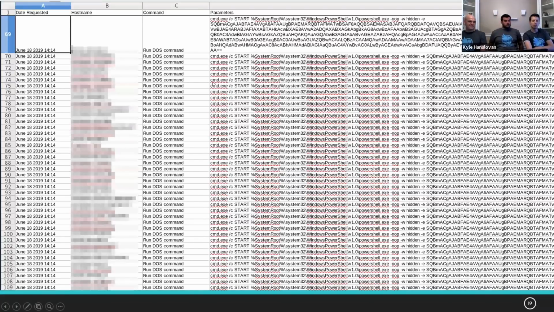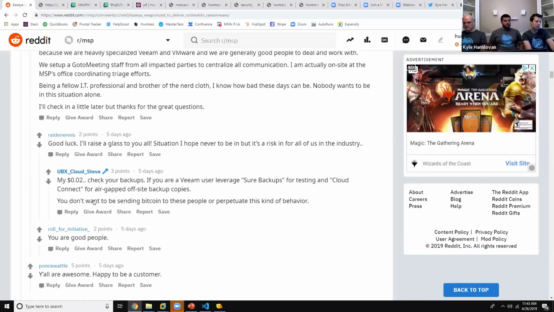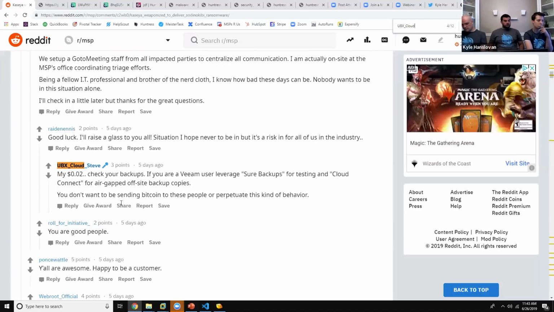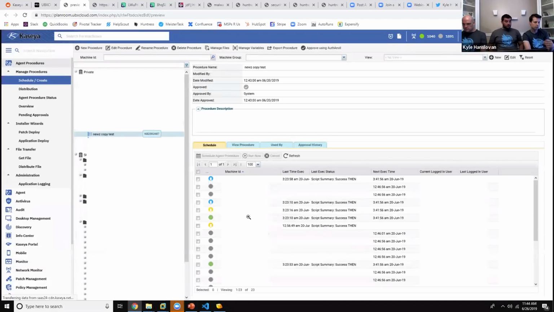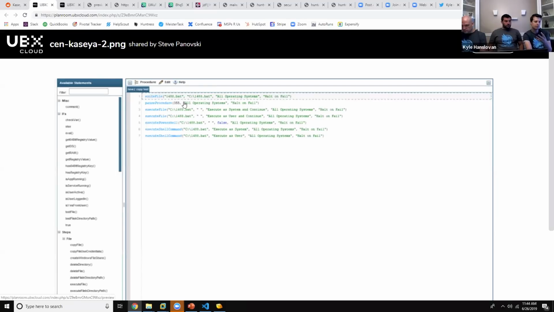What's really interesting here is if you take a look at this command.exe /C start PowerShell and running all those commands. If you take a look at the same team that we gave props to earlier, which was from the UBX Cloud side of the house, they had actually shared some of their indicators. Give me a second because I'm going to be searching this on the fly. They were great, and part of our partners that reached out to us shared the same thing that UBX Cloud shared, which was more or less screenshots showing a redacted VSA console. Theirs was called news copy test, which was nothing more than copying some of the files. And if we go to the other screenshot, which shows this even better, you can actually see this was using a procedure within Kaseya that writes the file 1488.bat. Notice that the other one was called start 1488. It's not a smoking gun, but it's interesting.